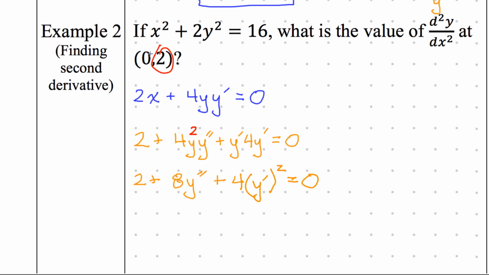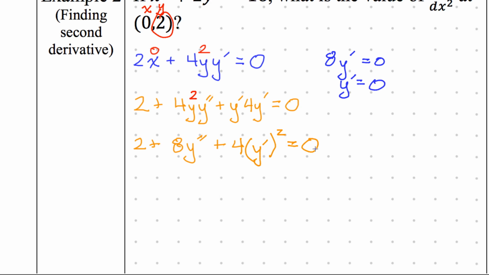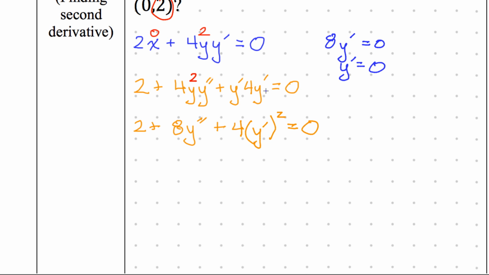So we know that 0 is x and 2 is y. So this is my x value, this is my y value. So this is going to be a 0 there, that's going to be a 2 there. So this new blue equation now becomes, well, that's 0, so that goes away. I'm just left with 4 times 2, which is 8. 8 y prime is equal to 0, therefore y prime is equal to 0. Oh, that was really nice. Mr. Snell gave us a nice problem. Probably not going to do that in the homework, unfortunately, but let's go ahead and plug in 0 for y prime. So y prime equals 0 means this y prime is 0.